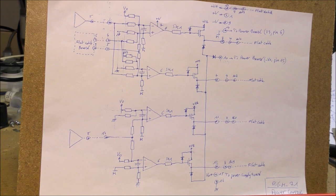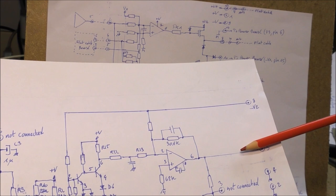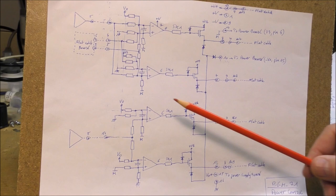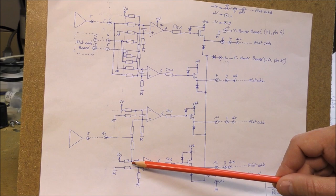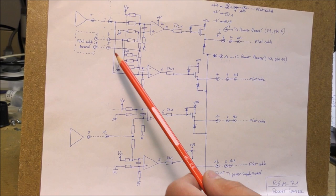We can see two op-amps. So obviously they are used as a comparator, there is no feedback. On the left is represented the output of the previous stage, which is the output of the low-pass filter. The output is fed to the non-inverting input of one comparator and to the inverting input of the other one. So this permits to drive one actuator when the signal is positive, at least above a given threshold, and to drive the second actuator when it is below another threshold. The top circuit is approximately identical, except that we have here the output of the differential amplifier, which is connected to the gyro. So this permits the correction of the yaw or the pitch, I don't know exactly.